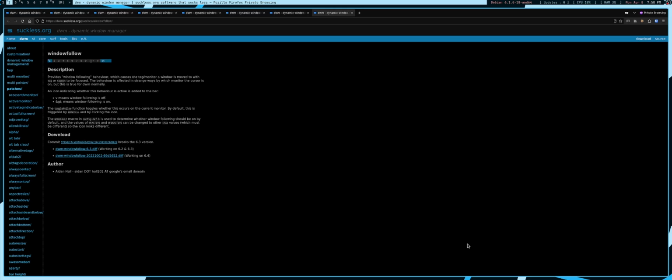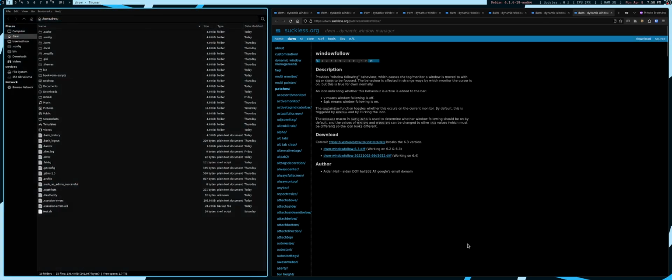Now, with regard to centered master, I don't know that it's for everybody, but it's definitely for me. And the reason why I like it is specific to this display because it's wide. So if I open up, let's say, Thunar, okay? Now, 40% of the display is using Thunar. So Thunar technically is the master at this point, even though it is smaller than the stack.